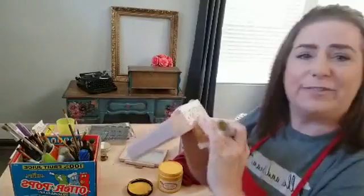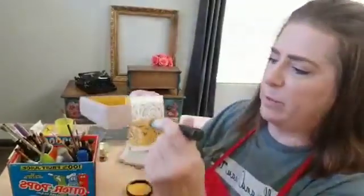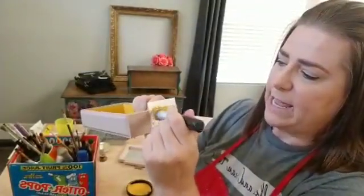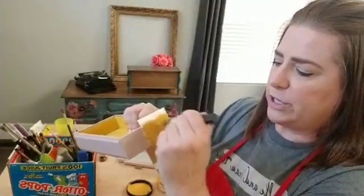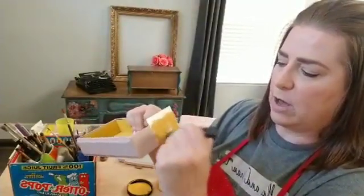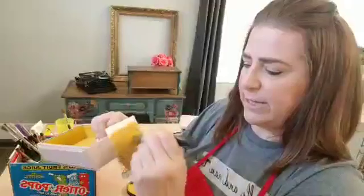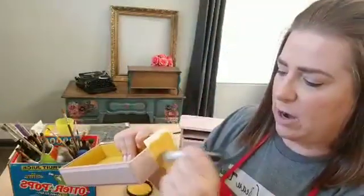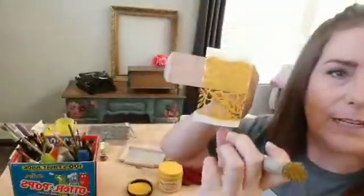The stencils are actually available through Dixie Belle, Jane. I put a link in the post above. Dixie Belle carries a lot of the Redesign with Prima products, and the ones I'm going to be using today, you can get on the Dixie Belle website. You can also search redesignwithprima.com and find a retailer near you if you'd like to go in and check with a retailer. But the stick and style stencils, and I'm going to be doing some transfers, and the transfers I'm going to be using are all available on the Dixie Belle website, as well as the paint that I'm using.